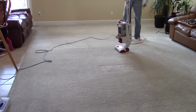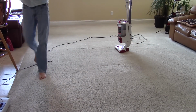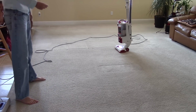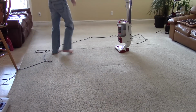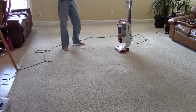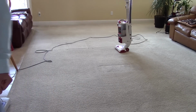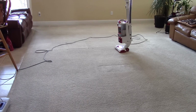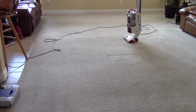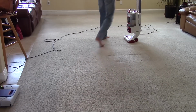Alright, so now for those of you who may have noticed, I went pretty quickly in the back section. This is because in this room, the back section behind the couch, you may see some outlines or indents over here. This is where the couch normally sits. Gets very, very little use, whereas the front part gets all of the use. So I'm going to actually tilt the camera right now. And this section right here is where I'm going to spend the majority of my time cleaning.